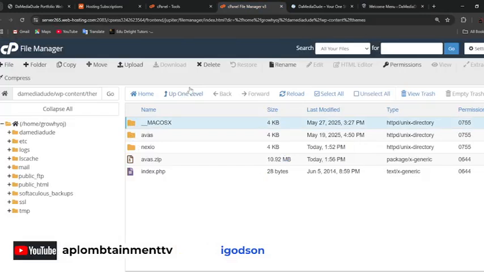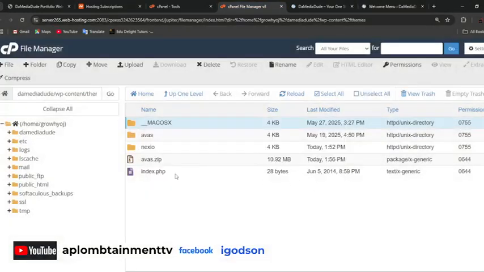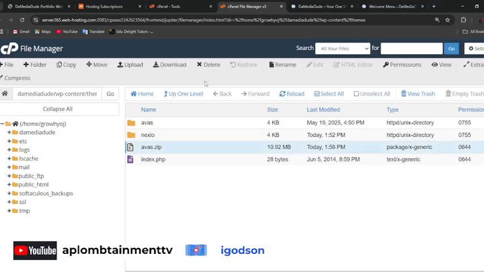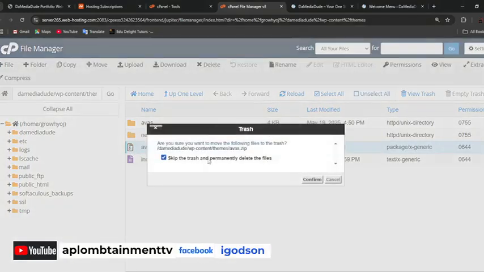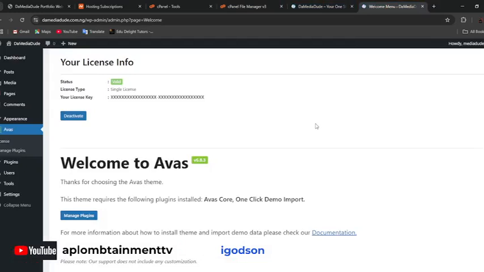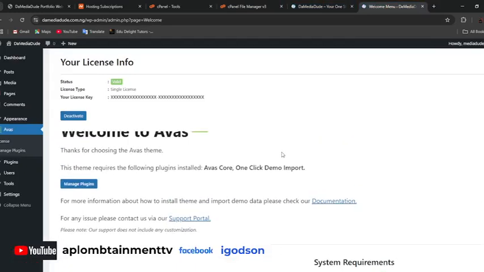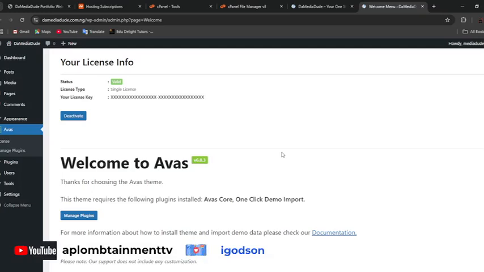Then this item here is not needed. Then I'm also going to delete the zip file. I am doing this because I want to make sure that I'm not having memories that are not useful stored on the website. I want my website to be very free. So this particular one I have installed. Since it's a premium one, it comes with its license automatically activated.